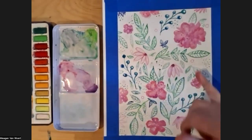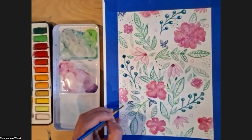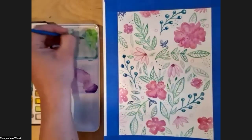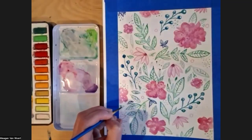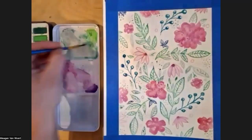So I'm doing pretty well with 3/4 of this. I'm just working my way around the sides and the corners, doing some leaves that are off the edges. Adding in a secondary contrasting color, maybe if it's a lime green or a darker blue, as a subtle change.